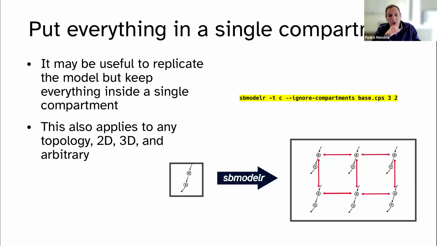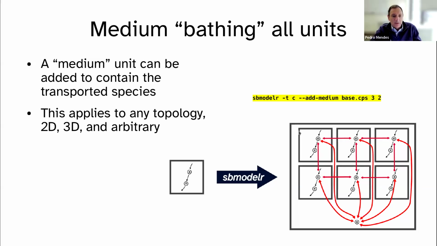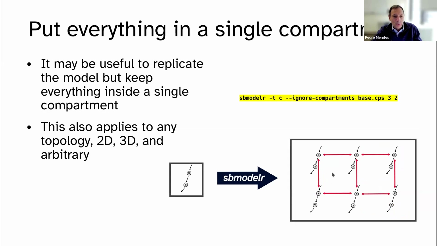And through the medium, it could go back into that cell. You can also have an option where you ignore compartments. So in the previous case, we replicated the entire cell. So everything that one model has, all the compartments, if this had, say, mitochondria and peroxisomes and so on, then each of these would have mitochondria and peroxisomes, just like the base unit. But if you ignore compartments, then it creates the new units, but it doesn't put any limits around them. So they're all contained inside a single compartment. This will be useful for the gene networks, which you'll see later on, but you can use it in other contexts. So you can add this option, ignore compartments, in any of the topologies.